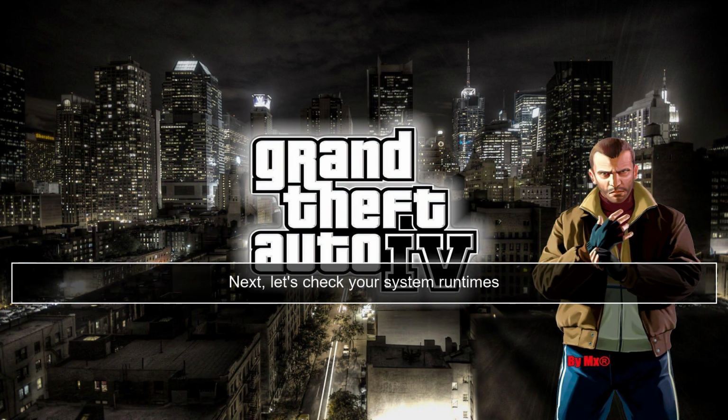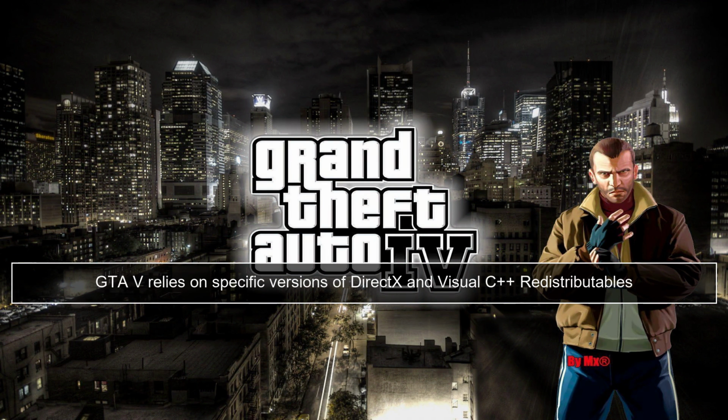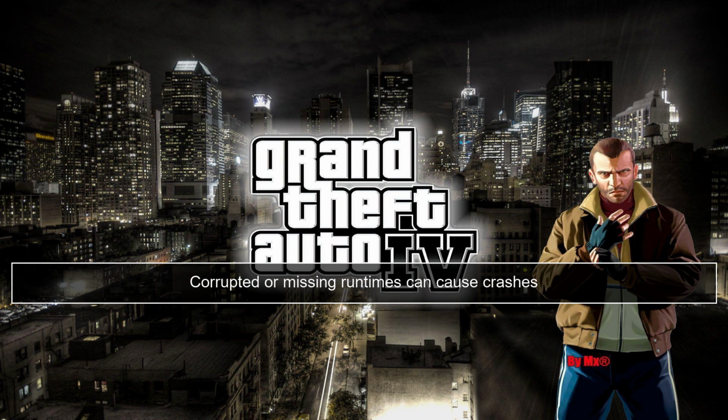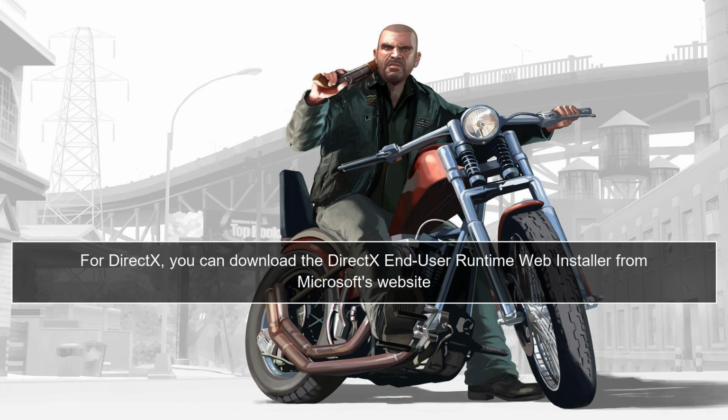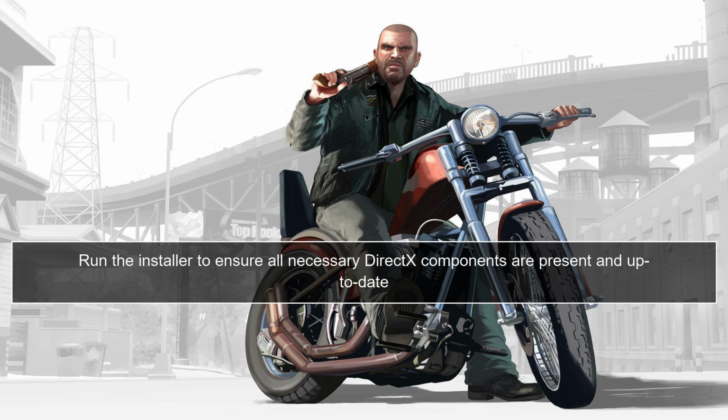Next, let's check your system runtimes. GTA 5 relies on specific versions of DirectX and Visual C++ redistributables. Corrupted or missing runtimes can cause crashes. For DirectX, you can download the DirectX End-User Runtime Web Installer from Microsoft's website. Run the installer to ensure all necessary DirectX components are present and up to date.